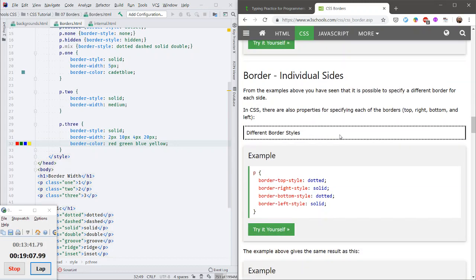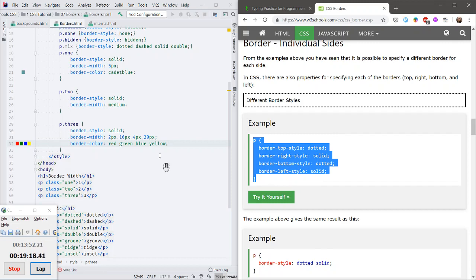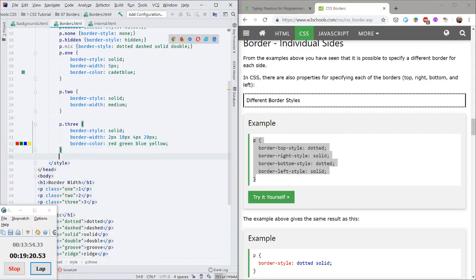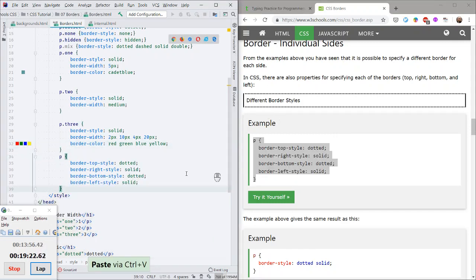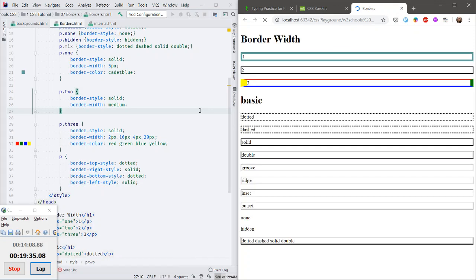Border individual sides. I'll just paste it. Top border, top style, top right style. Ah, this is boring.